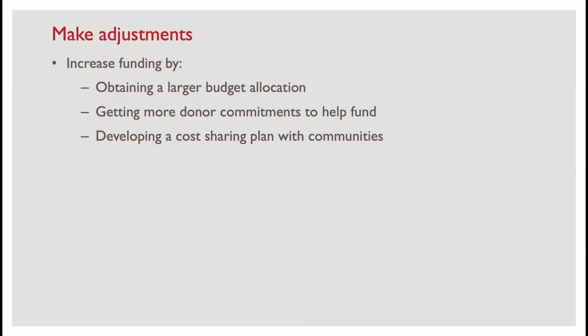So if funds are not sufficient, then the program has some options. It must mobilize resources until enough funding is available, or the program must adjust the supply planning or forecasting assumptions to buy fewer products with the funding available. Once the required resources are mobilized, the process can then move into the procurement phase.